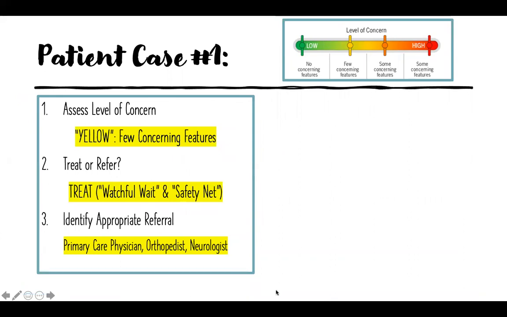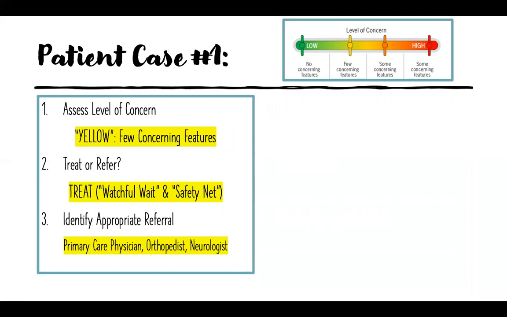So based on the case, we see a few concerning features. So we do see a spreading of radicular symptoms from one lower extremity to two. That is concerning. That could be indicative of degenerating or progressing neurological deficits. We don't see bowel or bladder dysfunction. We don't see sexual dysfunction. As we'll talk about, those might be indicative of something more serious. So we see some maybe red flags.